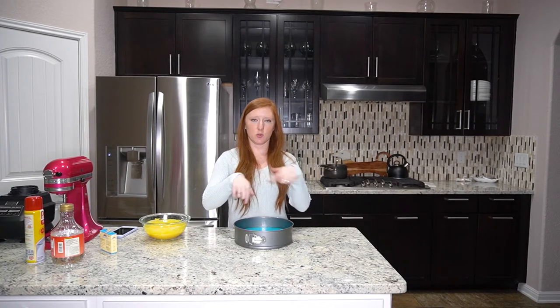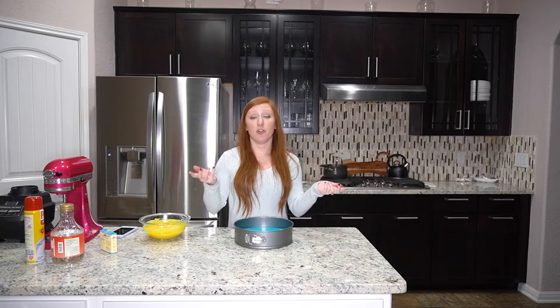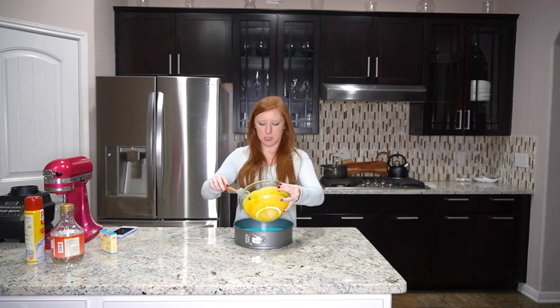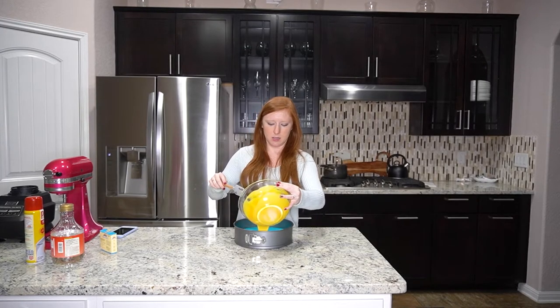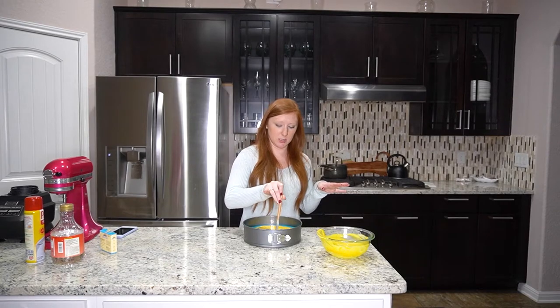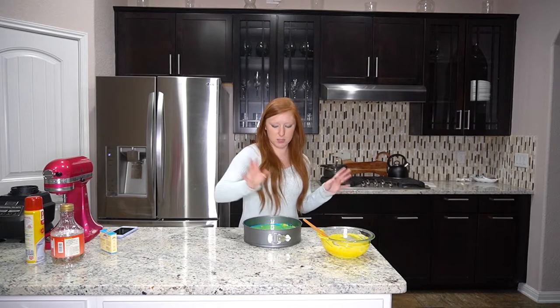I'm gonna create a swirl effect. I've never done this before, so I'm not going to say that I'm good at it. I don't know if I am. I don't know if I'm not. I have no clue. We'll learn together. But just a little bit here. So I'm just gonna try to swirl this. All right, I think it looks pretty this way. So I'm gonna just stop.